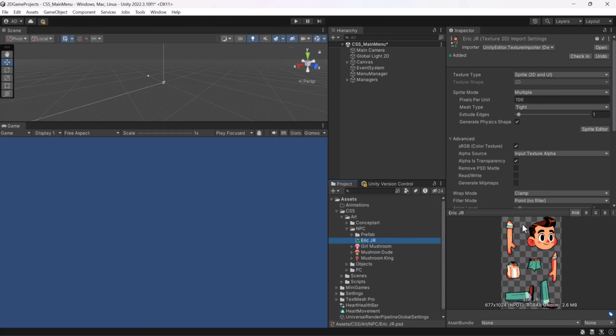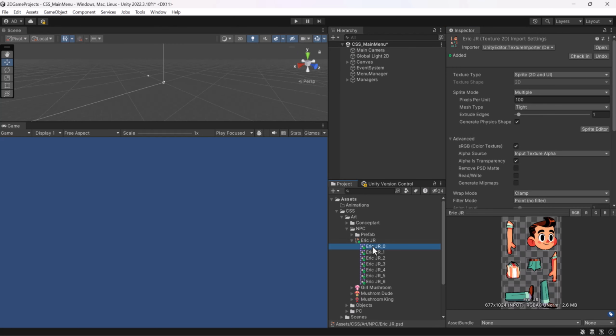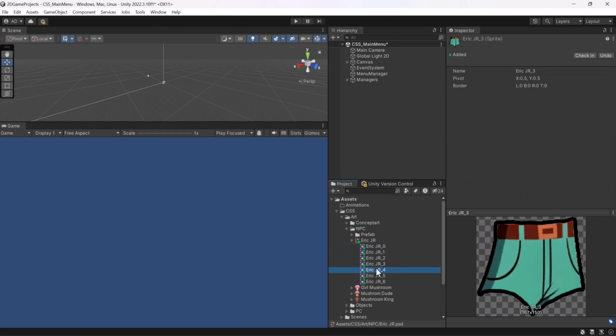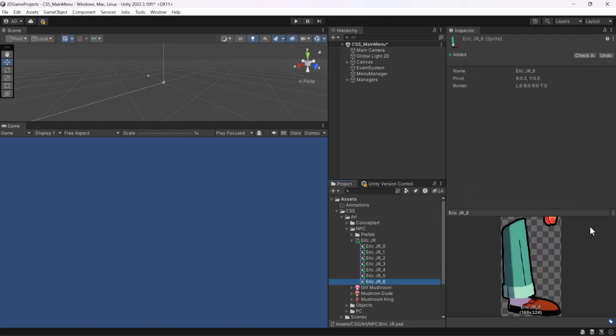And now when I go into my sprite editor and hit slice and then that automatic, you can see it now picked up where my leg is, my arm, all that good stuff. And then I'm going to go ahead and hit apply. And now when I go inside of here, you can see I have all my limbs sliced up. Looks like it grabbed those fingers. That's what I was saying about the overlapping.